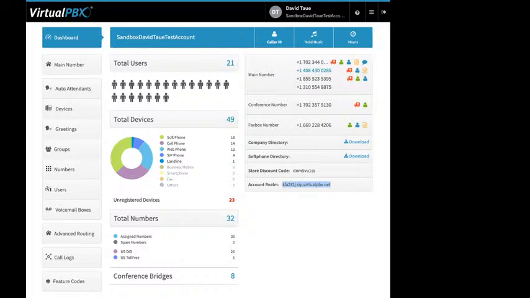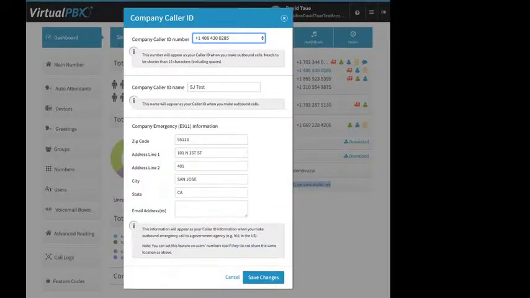All right, up here at the top, you've got caller ID. This is your main company caller ID or default company caller ID. This pull down will show you all of your main numbers. My streaming software sometimes doesn't allow the pull downs to work. Then you've got your company caller ID name or CNAME. You have up to 15 characters, including spaces and special characters, that you can enter here. And once you click on Save Changes down here at the bottom, this gets transmitted to the other carriers who support CNAME, and they update their servers.